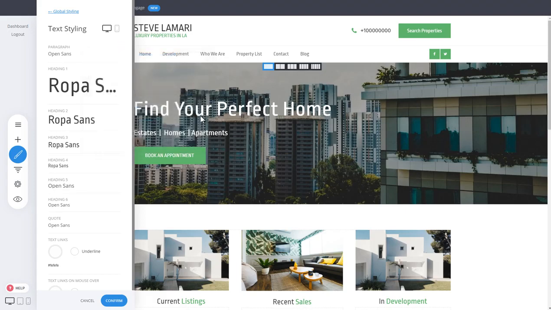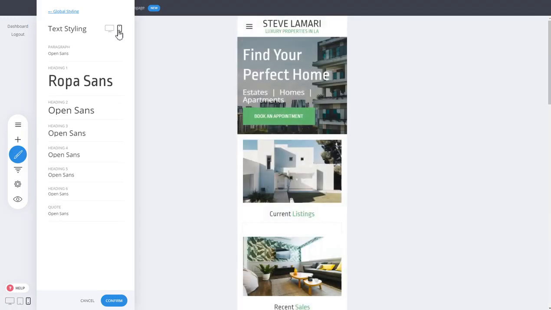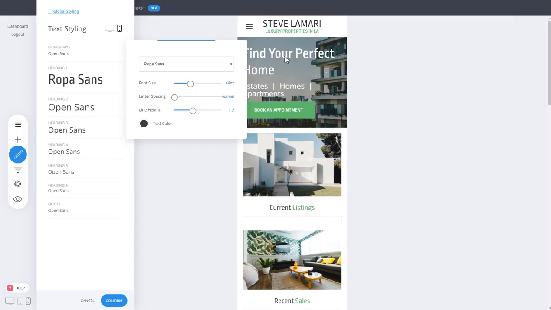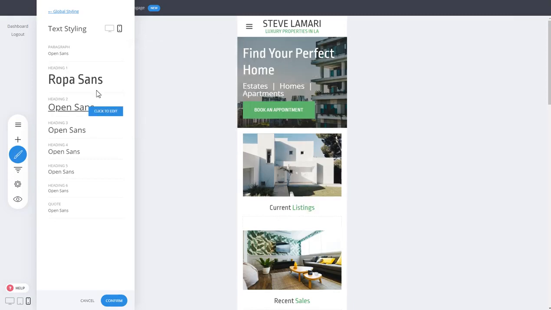Keep in mind that if you have inline styling for a specific text, that will not be overwritten by the global ones. So the inline will overwrite the global one. So if you want to keep it consistent, just don't add any inline and just modify the styling from here. If you want, you can also modify that for mobile as well. As you can see here, you can adjust again the styling and everything just for the mobile devices. You can make it smaller if you wish, and that will be global for the whole website on mobile. Right, this is how simple it is to do it for your text.